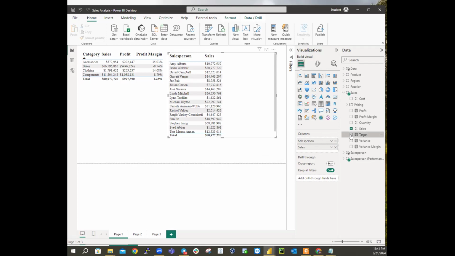So now put your target here. This one is formula controlled. You can see that you don't have the total you have below here. So notice that the target column total is now blank. So the total is blank. Good.